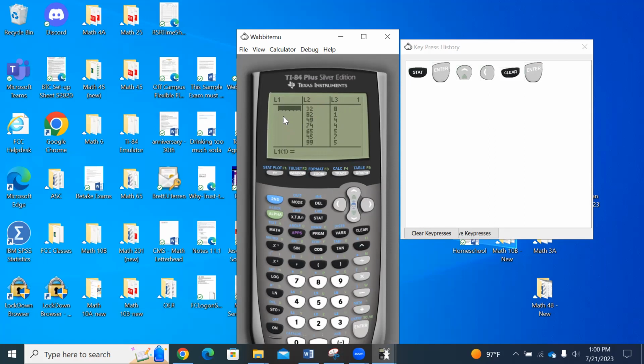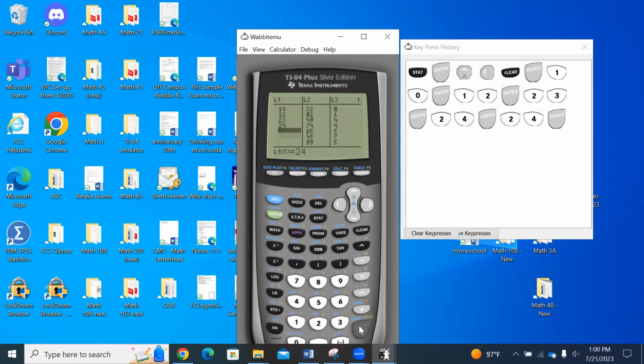Now I'm going to put the data numbers they gave me down in L1. Here we go. 10 was the first number. I'm going to hit enter, enter, and it goes down. And then 12, enter, and then 23, enter. These are the numbers in the data list that were in the stem and leaf chart. So 10, 12, 23, 24, 24, and then 31. Enter, 42, twice.